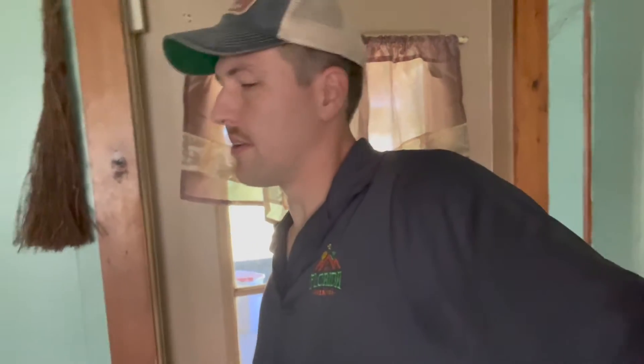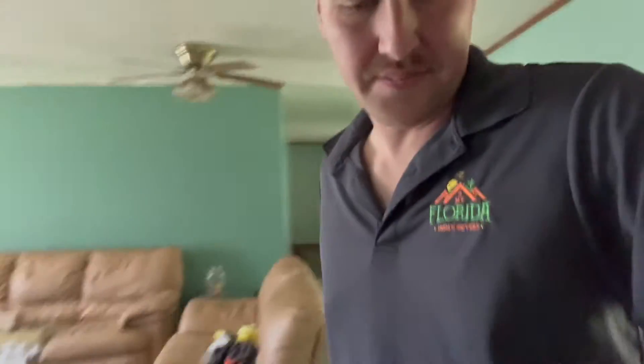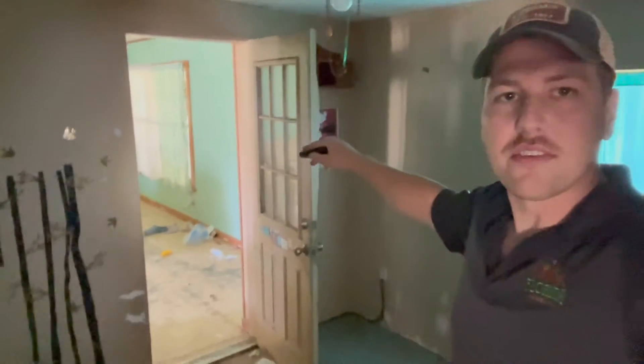Let me walk out here on the porch — maybe I can get some relief. This is the inside of that screen porch you saw from the backyard. Nice little screen porch here. If this was made into its own unit, this unit would have this entire screen porch to itself. But the fleas are biting me out there too — they're also out there. I may have to actually pause the video and come back because they are killer. Let's see if we can power through and get to this duplex. You come in from the piece that attaches the house to the duplex.